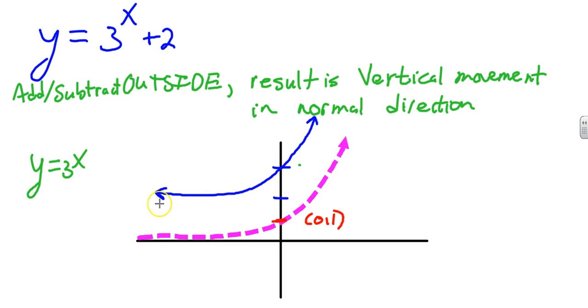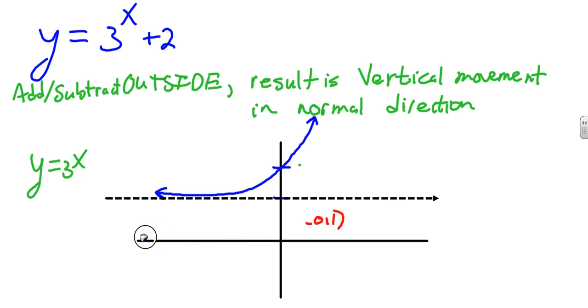And the one thing that they may or may not have you do is that would be an asymptote there. Instead of bottoming out at 0, now because we scooted the whole graph up 2 spaces, we're going to bottom out at 2. So you can almost take that line back out and just have that blue line. And this point would be at (0, 3). So we're just using y equals 3 to the x as a baseline to get the image of it, and then we can move it up and down and left and right to get the graph that we need.